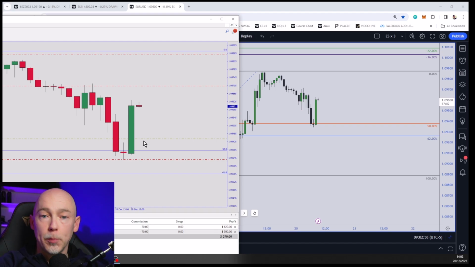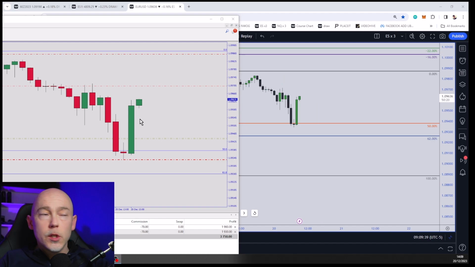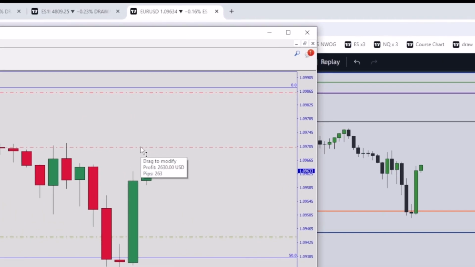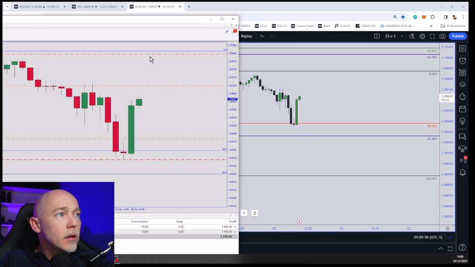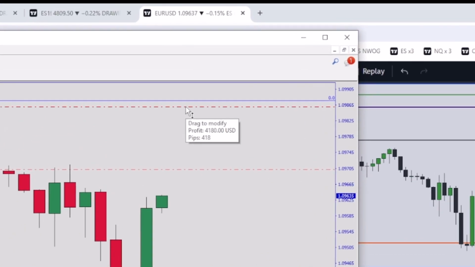So let's see, can we get this push up to our target today, the 20th of December? This will probably be my last trading day of the year. Once price gets up to this first exit point here, you can see if I hover my mouse over that sell order, $2,630 is the exit value of that line. And if price continues higher to this target above, it's just over $4,180 on that level there. But I want to exit partially on this trade here.